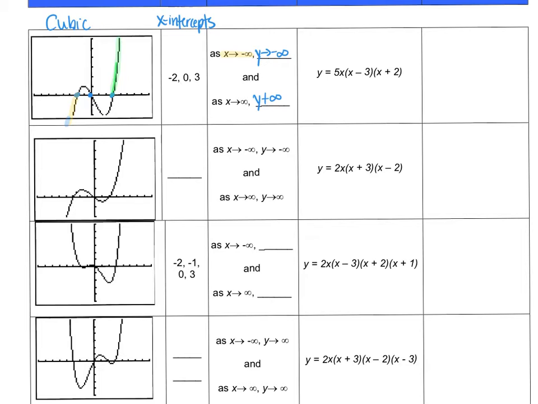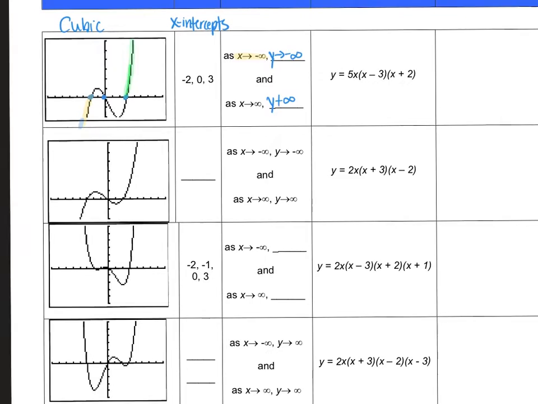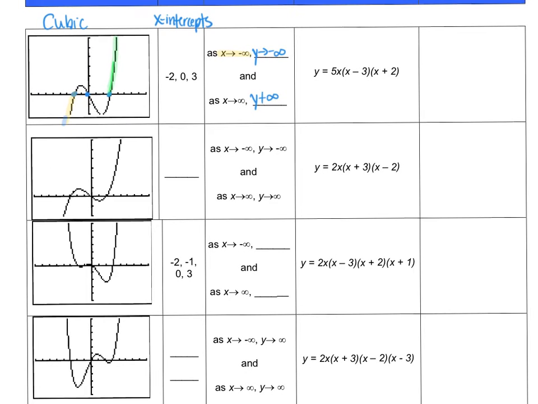Okay. We can express an equation in many different forms. Factored form is one of them. We would have seen that with quadratics. And now we're going to look at that for higher degree equations like cubics, quartics, and other polynomials. Okay, so we have the factored form, but we could also change this to our standard form. And when you worked with quadratics in grade 10 and grade 11, we talked about going from factored form to standard form. We have to expand and simplify.